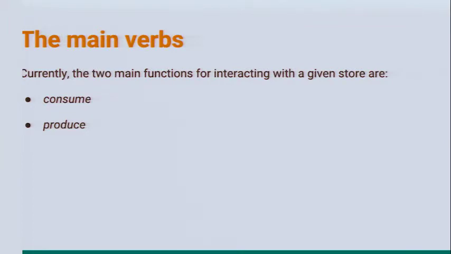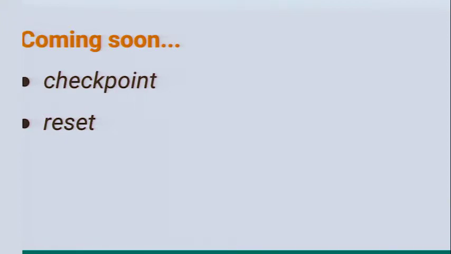So the main verbs, right? Operating with a given store, we've got consume and produce. Consume searches the store for data matching a given list of patterns at a given list of channels. And produce, given a piece of data at a given channel, searches the store for matching continuation using the existing data in the store to help satisfy the match. Signatures are coming up. When a continuation is returned along with the data, the consumer of the library executes the continuation. But both functions, consume and produce, both return the same thing, which is an option of a continuation and the data if it was matched, right?